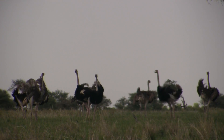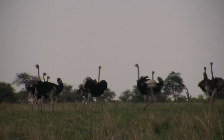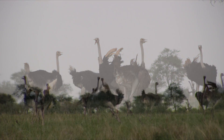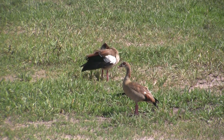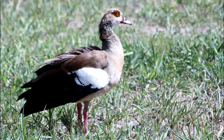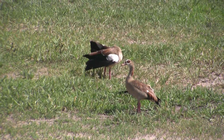Around the next turn, we noticed the largest flightless bird in the world — the ostrich. Or as we say here in Chicago, da ostrich. This group was either trying to cool off or possibly showing off to the females. Also nearby were some Egyptian geese. These animals were considered sacred by the Egyptians. Interestingly, introduced populations in the UK have bred so well that there they're considered a pest.